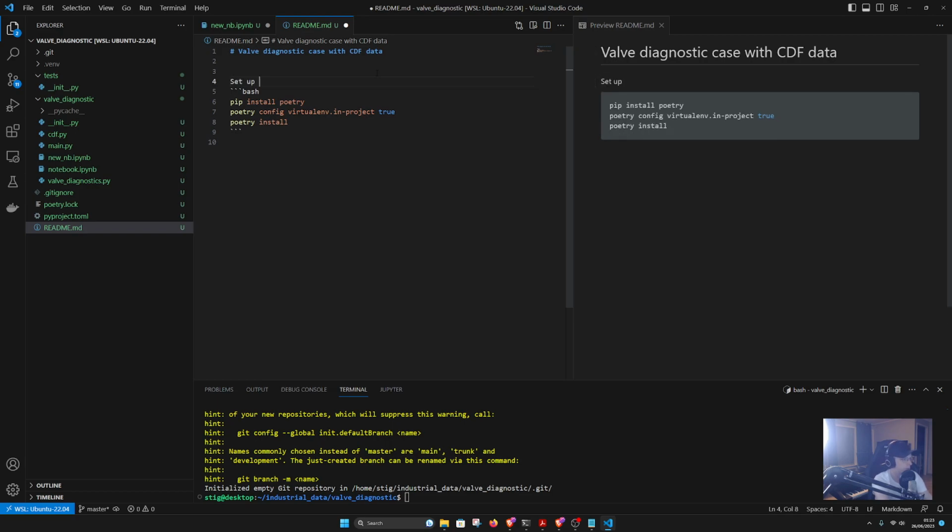Set up git, set up the environment in Python. That's nice.